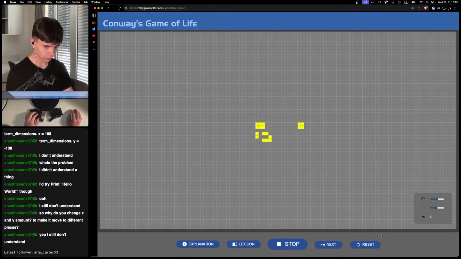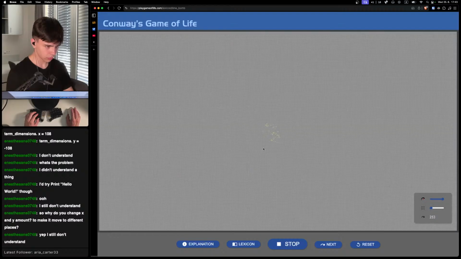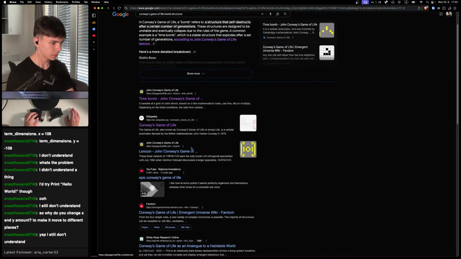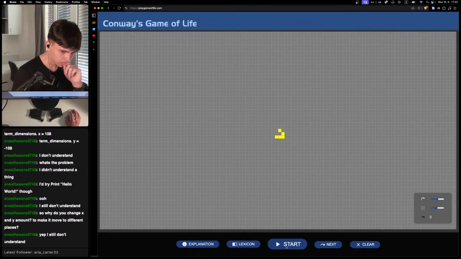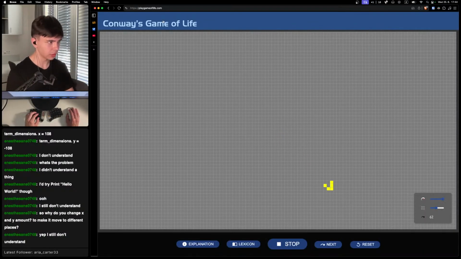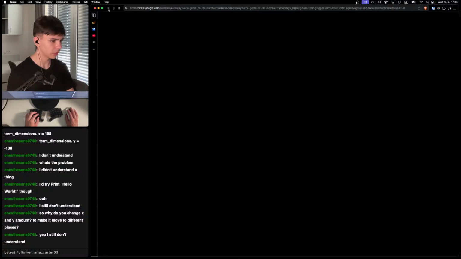Start. Speed. Okay, so it grows in one direction and it shoots gliders. I mean, I saw something bigger. Not gonna lie. Just a glider. Come on. Can you just give me something cool?